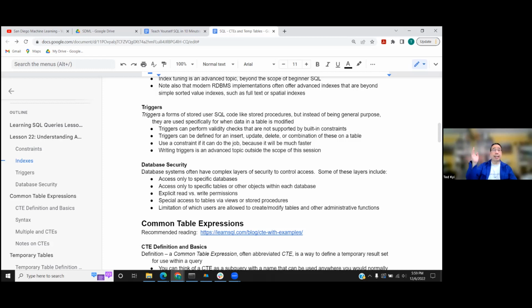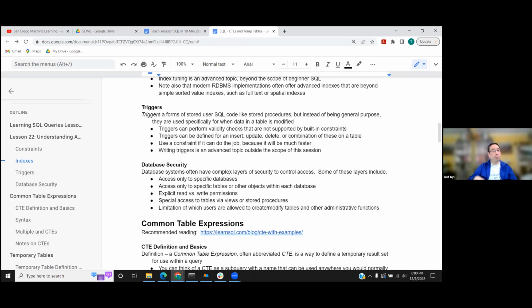So if you write an insert trigger, okay, then anytime someone tries to insert a row into that particular table, it's going to run your particular SQL code. And so what the SQL code generally would look like is something of the form of, if I see blah, blah, blah, I'm going to raise an error and cancel this query, else do nothing, let it happen just fine.